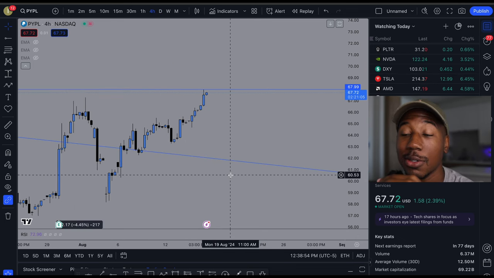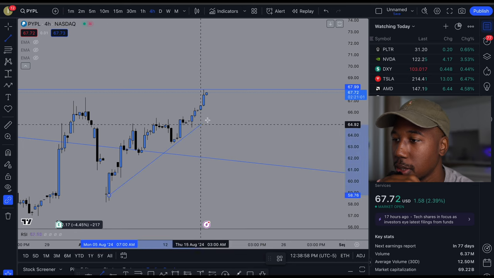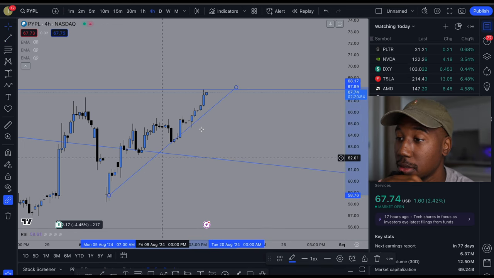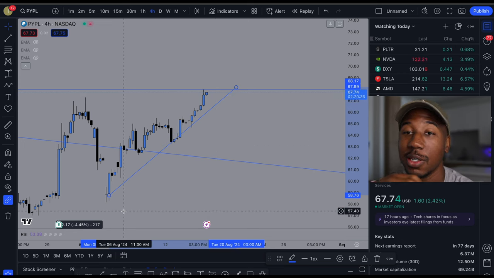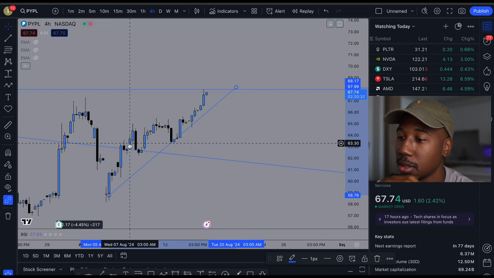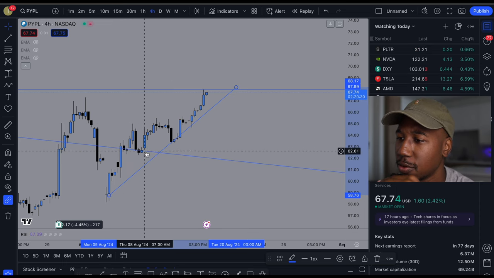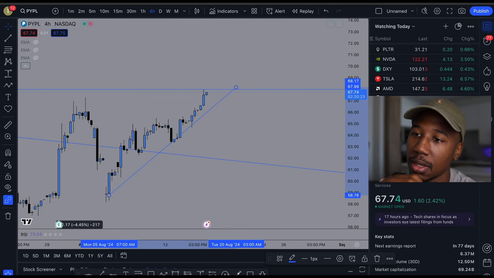Now taking a look at the chart, taking a look at the trend, let's say I just drew a trend line right here, and we could say, hey, this is a trend. Let's say, hey, we are currently in an upward trend, and I think we're going to keep going until we run up to the next level. So from here, we run, we break a level, and now that we are above here, we know we still have this trend line right here that we're respecting.